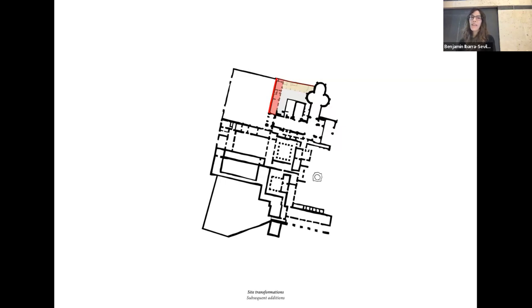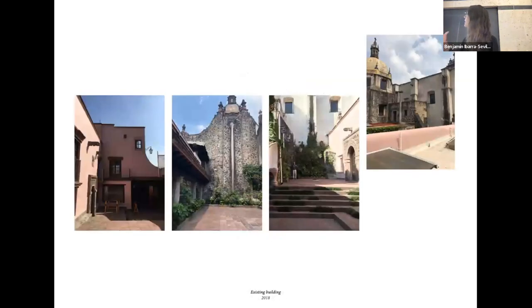And then, as you can see here in the photos, the whole space looks towards these walls. We can see the stone walls adjoining the atrium and the church, which are the oldest elements of the existing building, which aren't really part of our project. It's more like the boundary. And that boundary of those walls over the years possibly began to be divided because of the reform laws, and the Carmelite properties were dissolved. It was then that the property needed to be delimited.